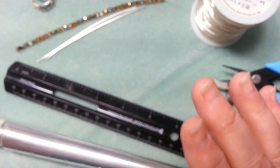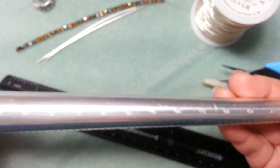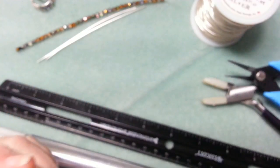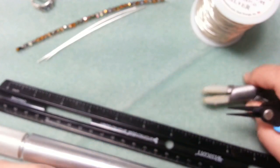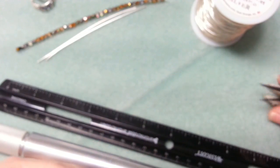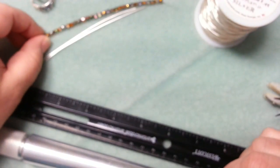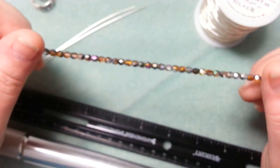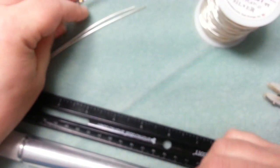So you're going to need some tools. You're going to need a ruler, obviously. You're going to need a ring mandrel or something that's the right size ring for you. Definitely going to need it today. You're going to need some flush cutters, some pliers, needle nose, round nose, and wire straighteners if you need to straighten your wire. You're going to need 18 gauge wire and 26 gauge wire. And if you're going to put beads in it, whatever beads you want. These are some 4mm vitriol colored beads that I'm going to use today. So get all your materials together.